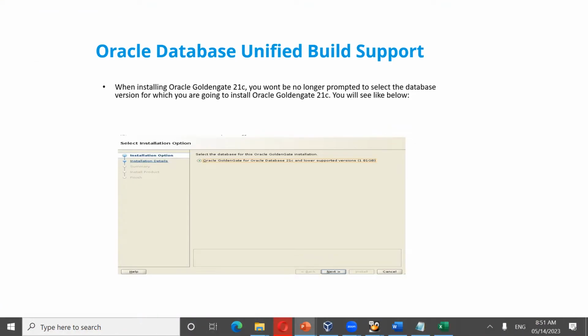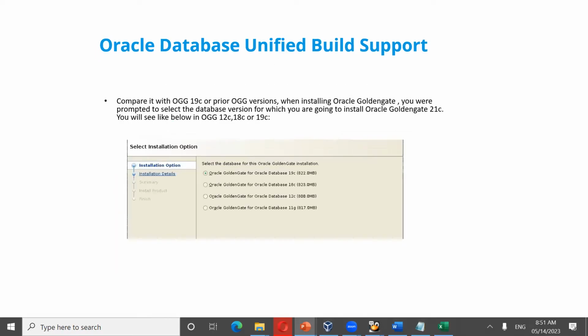What that means is, if you have installed Golden Gate 19C or a prior version, what used to happen was, when installing Oracle Golden Gate, you were prompted to select the database version for which you are going to install it. So prior to 21C, you had to select whether it is 19C, 18C, 12C or 11G.